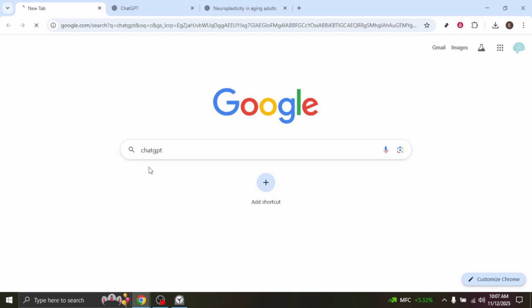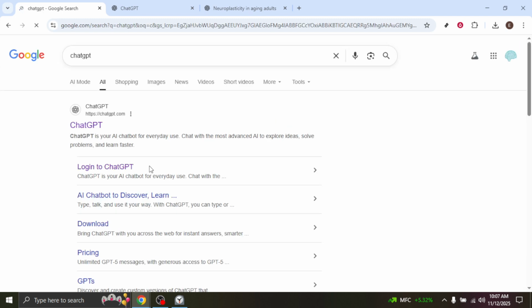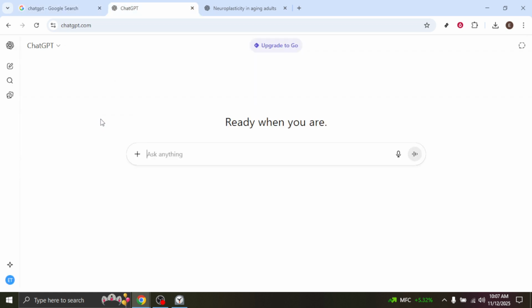After entering ChatGPT, hit Enter, and you'll be greeted by a list of search results. Quite often, you'll see the official ChatGPT or the OpenAI website as one of the top results. Click on this link, and voila! A gateway to advanced research capabilities is at your fingertips. Upon reaching the ChatGPT website, you might notice the modern, user-friendly interface designed to facilitate seamless interaction. Take a moment to familiarize yourself with the layout if it's your first time here.